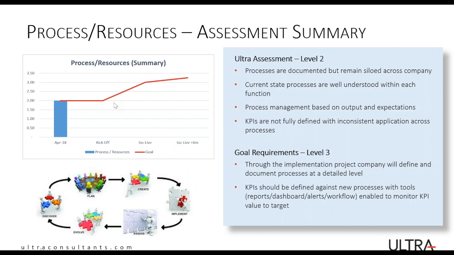Then we looked at their processes, and I've talked about that a little bit in terms of that CMMI process model, and we actually broke this down to another level and gave them a score around their procure to pay, plan to produce, et cetera. For the most part, their processes were documented, but they were siloed. So they had systems that were supporting specific functions within the process, but they weren't well connected. And so their master files were kind of a mess.